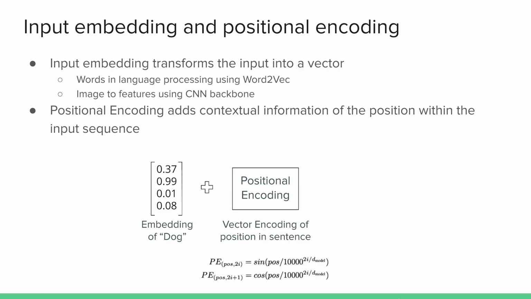Why are they using this? Because it has some nice properties for computing and differentiability. So it's a sane choice, I would say, to use that function, but it's by far not the only function that you can use to encode some sort of positional encoding. And given that we now have these sine and cosine functions that we can compute additional numbers from our input and the position here, we add this and then we obtain the embedding of the word dog of our input with that contextual information. That contextual information is now part of our input.